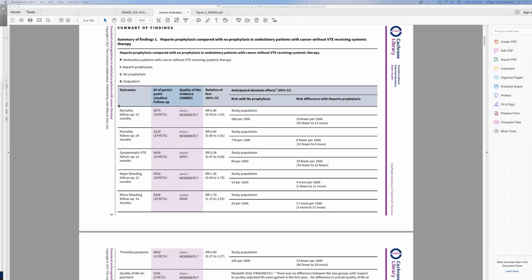But if the outcome was critical, you would continue with the GRADE assessment and possibly just indicate that there is imprecision. Under those circumstances, it's very unlikely that the absolute estimates of effect are going to be very helpful, because there's only 100 participants in the studies. That will not help you with addressing imprecision, which is difficult anyway. The difference in the absolute risk would be 0 as well, but it doesn't really help you.